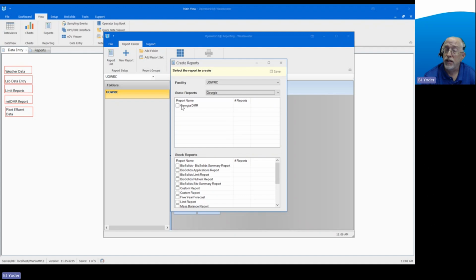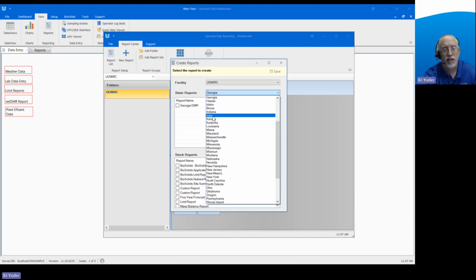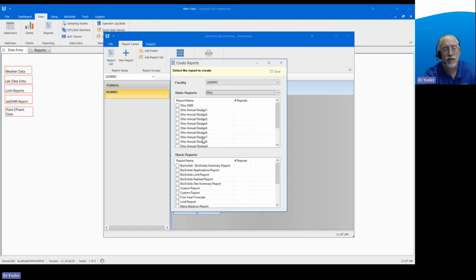One of the other things we did, and just to let you know, even with reporting, each state has their own ability. Maybe some of them have special rules. Colorado, for example, there are some special rules that we have built into the DMR, so that you're able to get certain things done based on that. Now, if you do not have a DMR in here, like Ohio, and let's say Ohio goes and says, "Hey, we want you to start doing NetDMR."